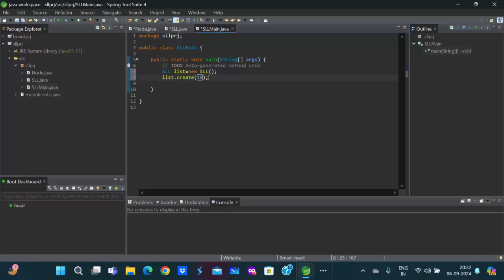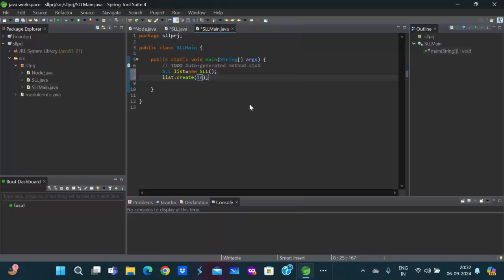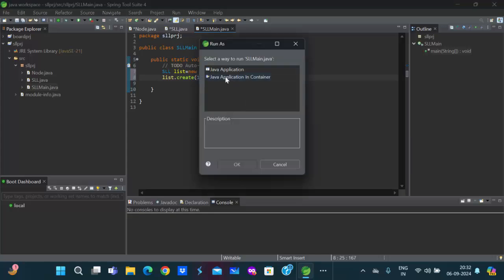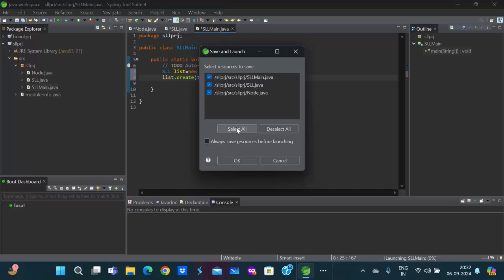First let me run this particular one for any mistakes. Java application. Okay, select all, because there are three Java files. One is node.java, the other one is SLL.java, the other one is SLL main.java.